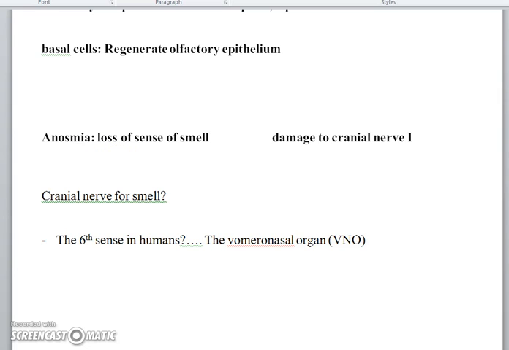I have an uncle who had anosmia from damage to cranial nerve 1. He had some type of nasal surgery, and it cut the nerve fibers there. I think it was sinus surgery, and they must have scarred it or something and it just never reconnected. Another guy was in a motorcycle wreck, no helmet, hit his head, and that did it too.